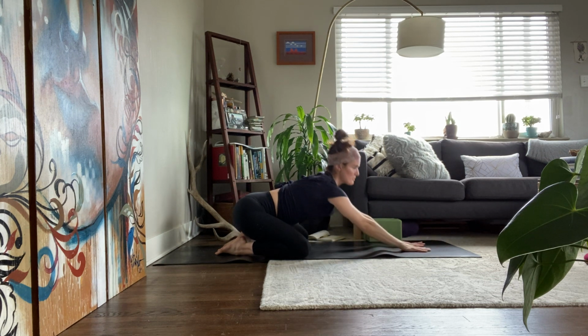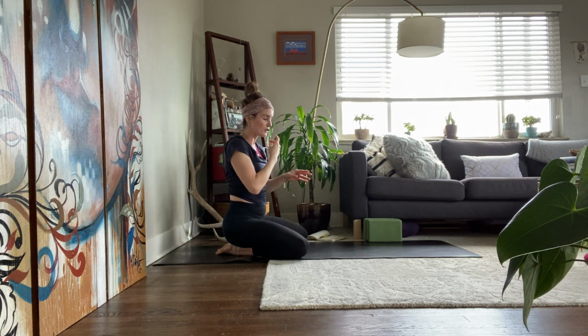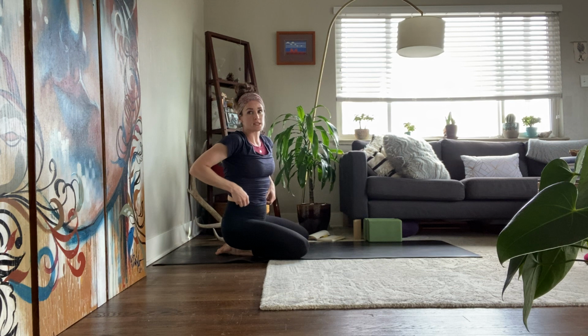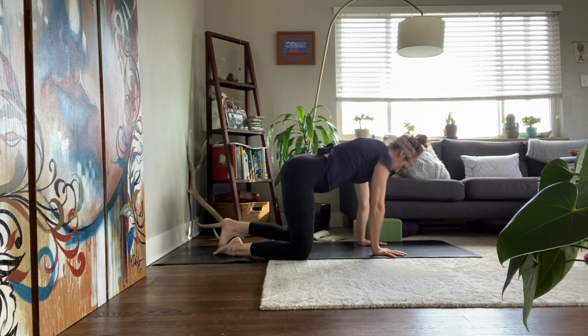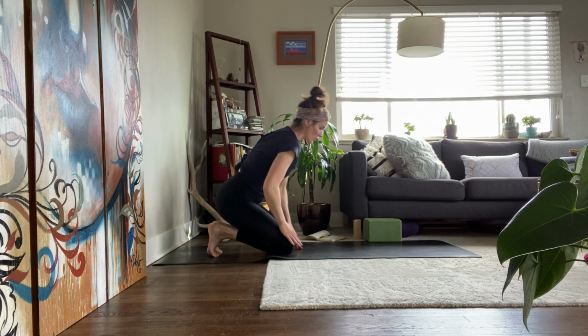And once you get into position, you might notice that elbows could scoot a little further forward, or perhaps they could narrow a little bit. And you might notice that's not possible, so don't force it. Take one more full breath.